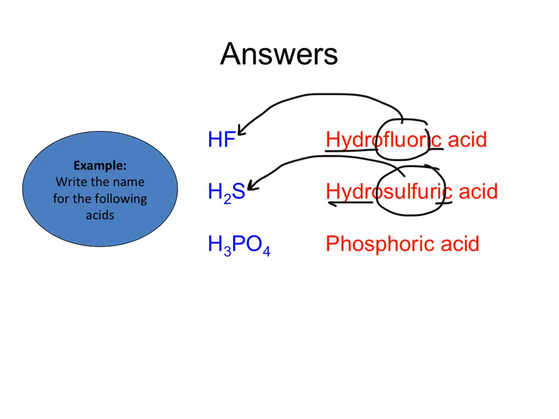For the third one, that is an oxyacid, I recognize the PO4, which is phosphate. And so remember that we're going to change the ate ending to ic. Phosphoric acid is very similar to sulfuric acid in that we have to take a little bit more than just the beginning of the name of the nonmetal. In this case, we do phosphor. Instead of phosphic, it's phosphoric acid.